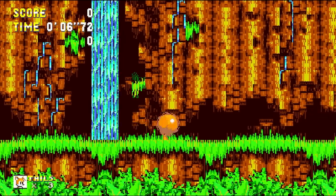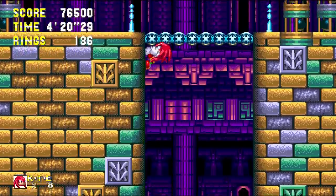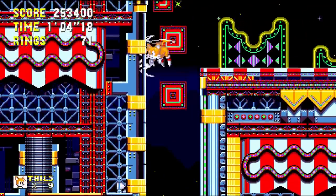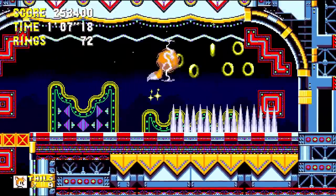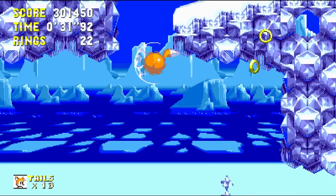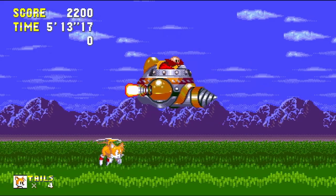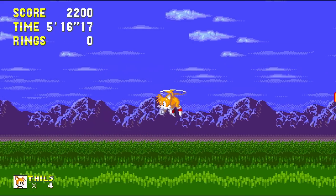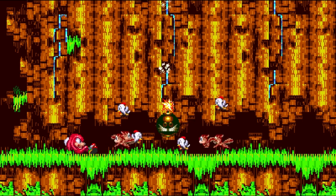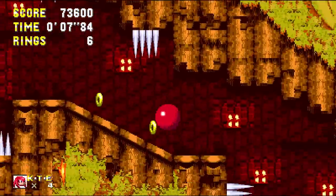Obviously, you get to play as Tails in this title, just like you could in Sonic 2, but when Sonic & Knuckles was released, you could also play as Sonic's red echidna rival, and combining the two games together lets you run through the entire journey as this guy. But they didn't just stop with a reskin — Tails is capable of flying and swimming for a limited period of time, and Knuckles can glide, climb, and punch his way through barriers other characters can't pass. This allows each of these characters to explore Angel Island in completely unique ways, and there are little areas and sections only they can access. Tails goes through a very similar adventure to Sonic — same levels, same bosses, same overall structure — but his new unique abilities make this almost the easy mode, with the exception of a boss fight that ends up being harder than it needs to be because you're on your own instead of playing as a duo. And then there's Knuckles — this is where you get a better idea of his deal and experience the story from his perspective.